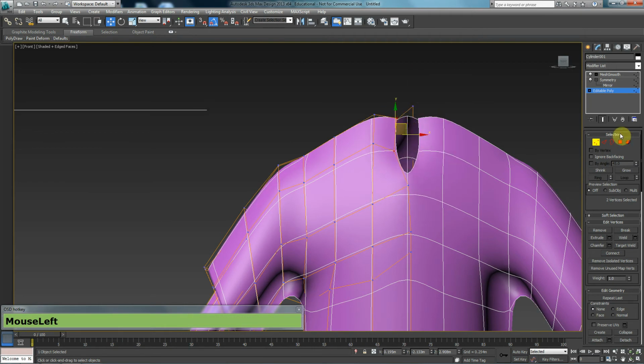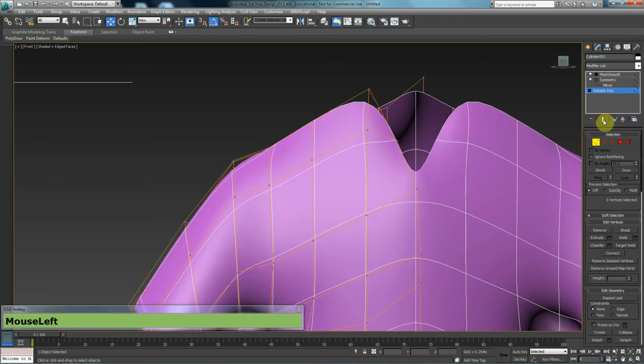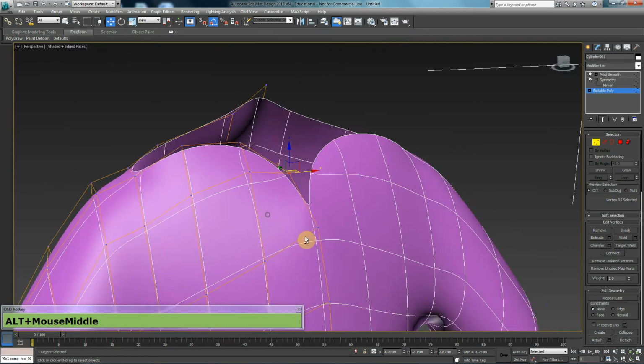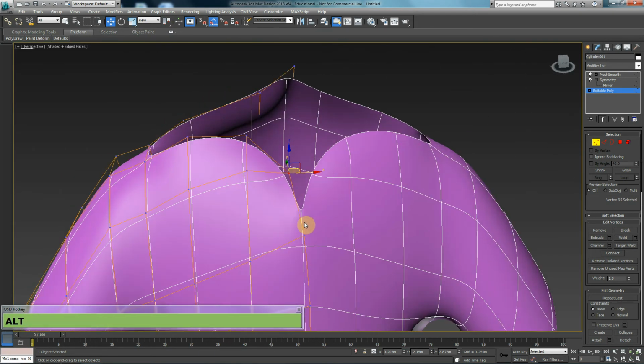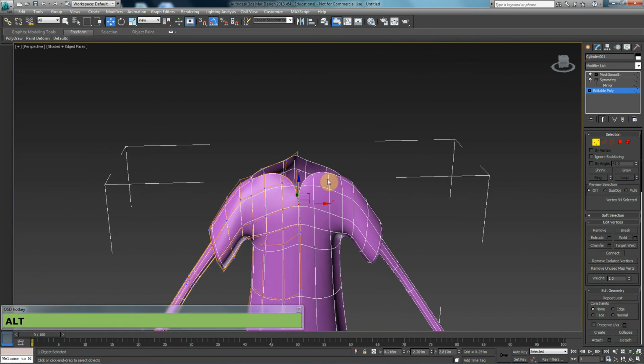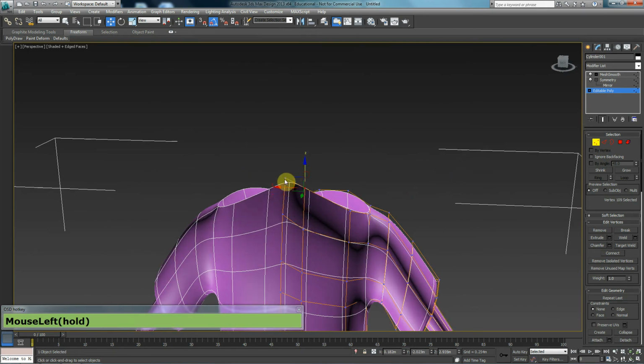But in this case, at least just for the top, I may actually want that. I may just come down and maybe I'll go ahead and toggle weld that to this, and then see how that will look. Something like that is okay. Yeah, something like that will do. This can be like a V-neck on the shirt, so that at least it's not just a simple round neck.